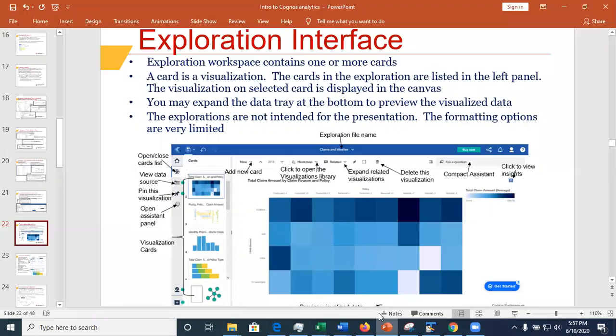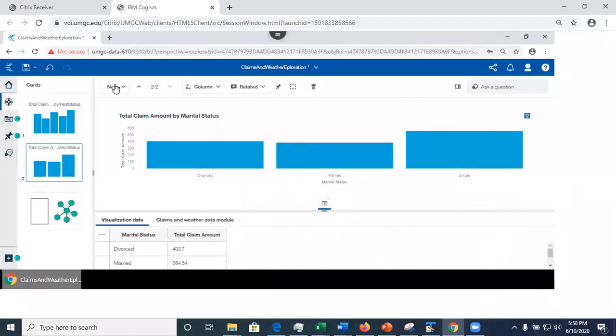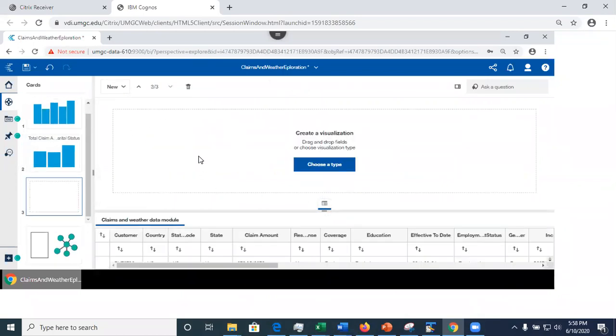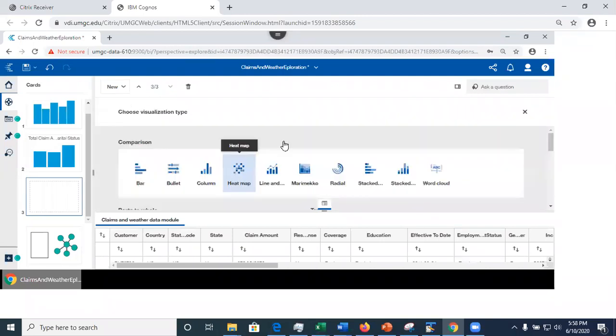Right now, I might be going in a slightly different order from the slides, and here the example is different. But to add new visualizations, I have multiple ways to do it. I can do this. See this when I click on new, and I can select a new card that would add a new visualization. I can do this from scratch. I can choose type.